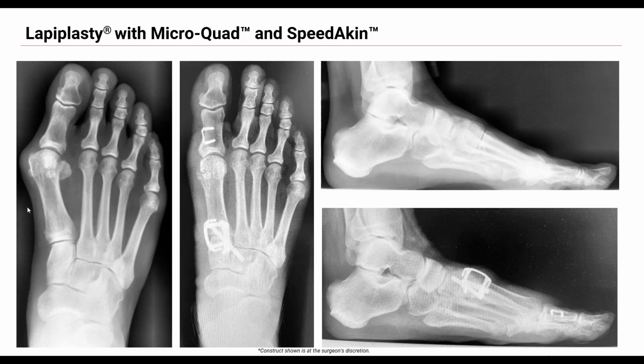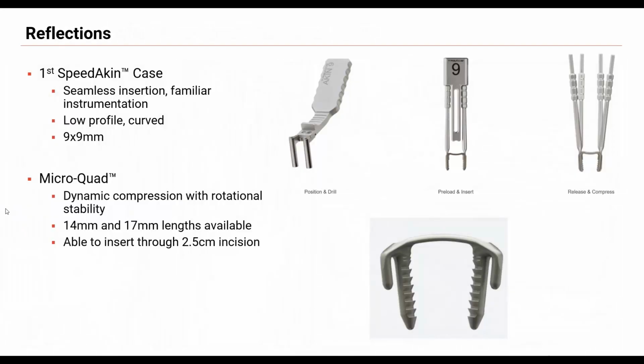The overall alignment, you can see if you look down the Meary's angle there, the talus to the first met, it's pretty much dead straight. So once she actually starts putting more weight on that, that's going to level out. Yeah, I think that's an important point. Good. Looks great. Thank you.